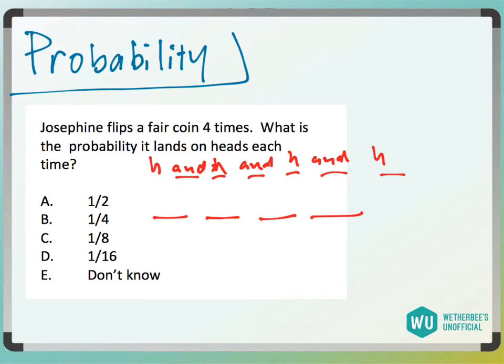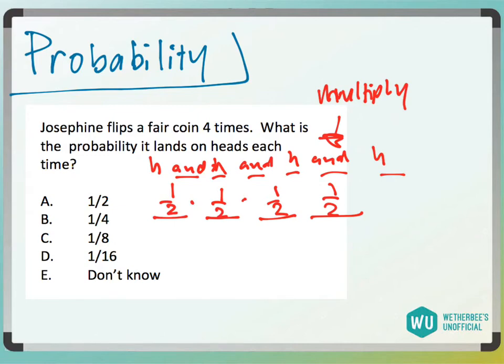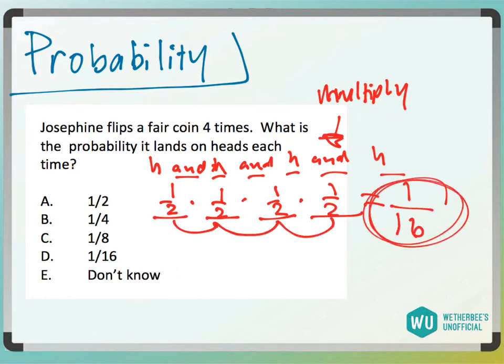And so when we have "and" for probability, it's always we multiply the individual probabilities, right? So the probability it lands on heads this time is 1/2. It's always going to reset itself, right? 1/2, 1/2, 1/2, and 1/2. Remember, we're going to multiply it because it's "and," multiply. So that would be 1/2 to the 4th, which would be 2 times 2 is 4, times 2 is 8, times 2 is 16, 1/16.